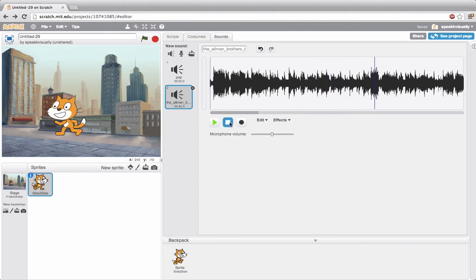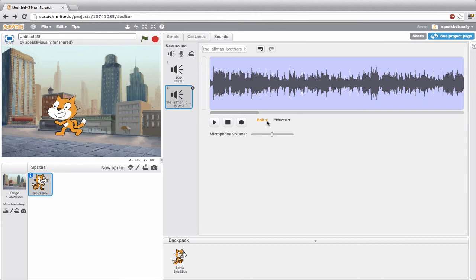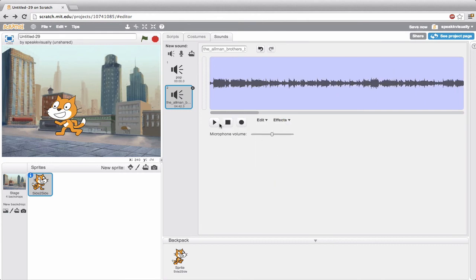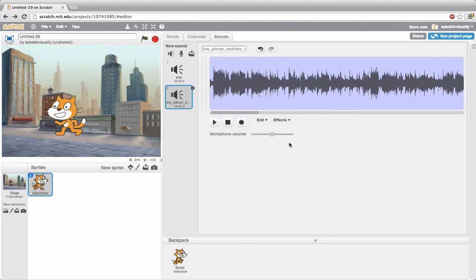Okay. So it looks good. So maybe what I want to do is make this a little bit lighter in the background. So I don't want this as loud. So now I'll do Command A to select everything. Okay. And then I'll go ahead here into Effects and do a little bit softer. So now it's going to be more subtle. Cool. You know what? Actually, I don't want to do that. So maybe we'll do louder and just keep it at this level.